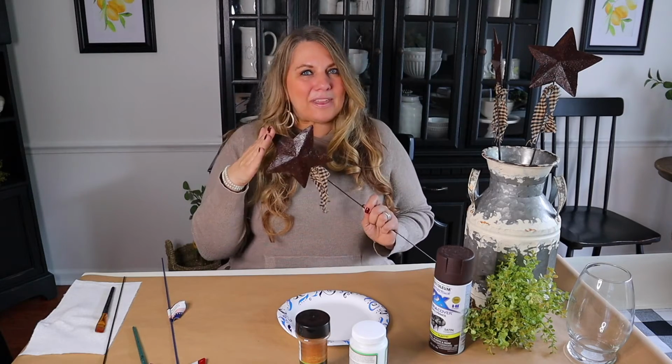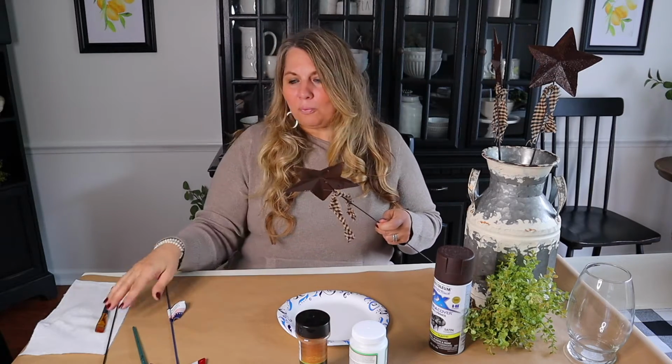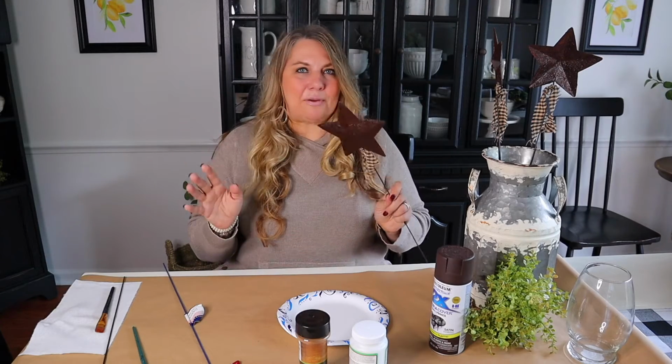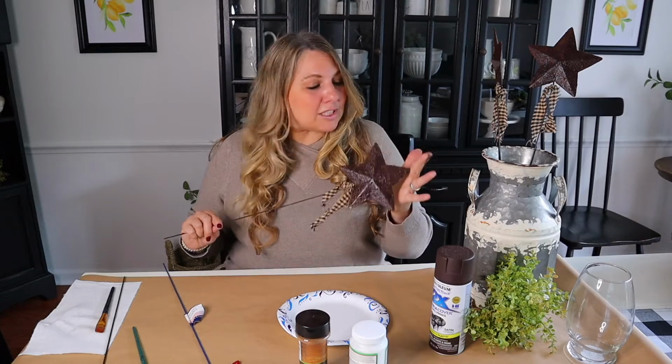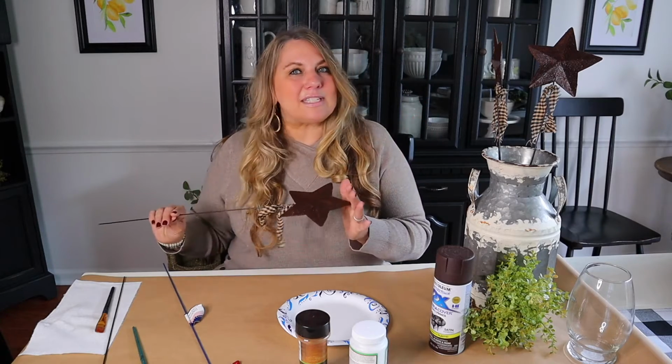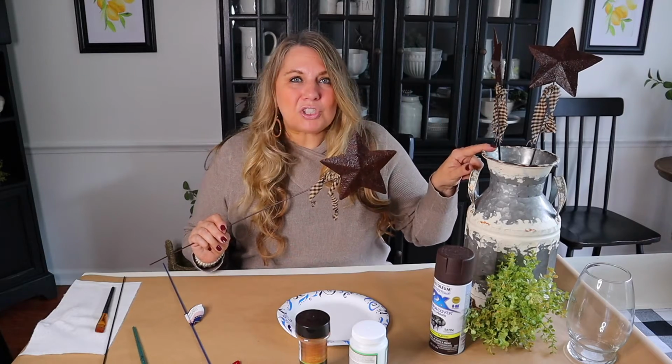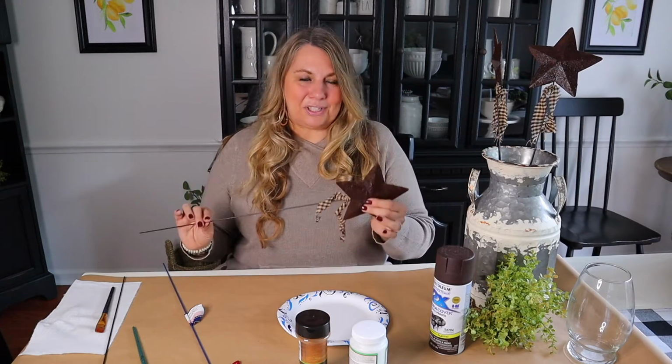This looks like something you would see at a craft show and would definitely spend more than $1 for. You can make a whole bunch of them, grab a bunch of these stars at Dollar Tree, but definitely want to pick those up soon because those are seasonal, so they will sell out. I think these are also super cute to stick in a tree, so think for Christmas too. You can use these indoor or outdoor. I put a few in a milk jug right here. You could definitely use these outside.